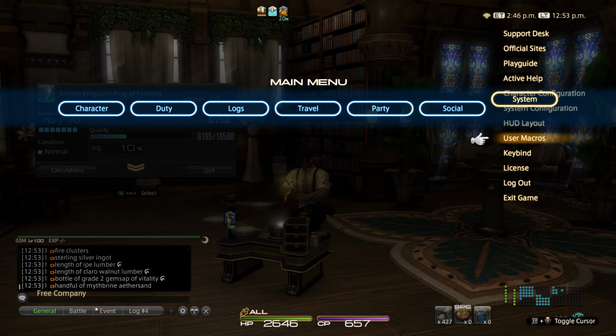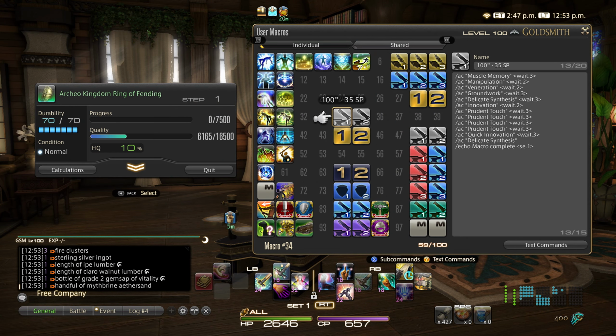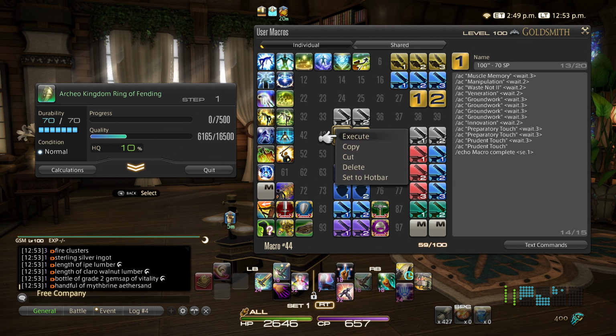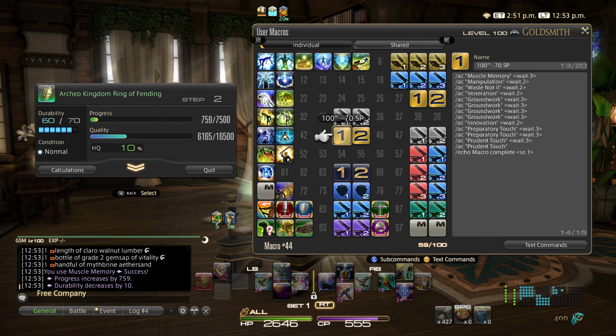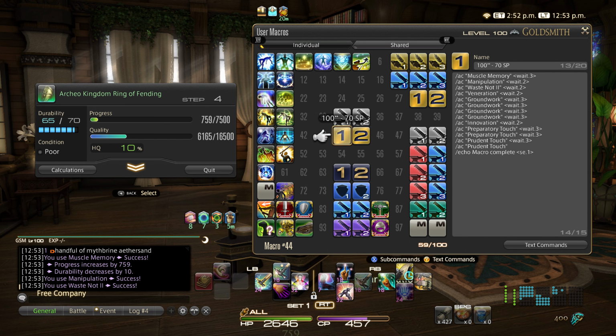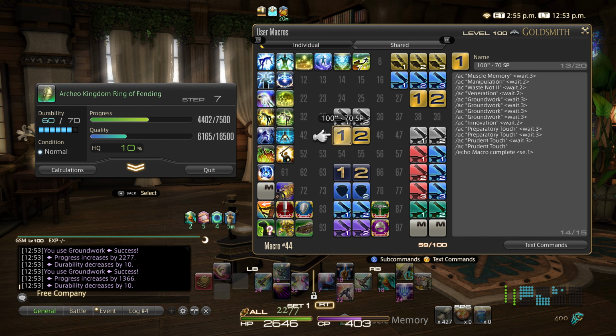And the rotation for this is right here, and we will follow along with this rotation. Use muscle memory, manipulation, waste not 2, veneration, and then 4 groundworks, which will get us up to pretty close to finish. Alright, and then we'll use innovation and 2 preparatory touches. And 2 prudent touches.